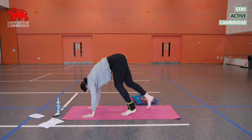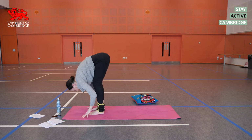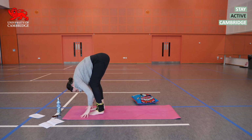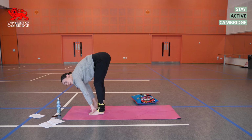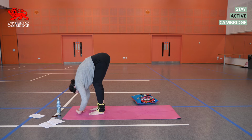Inhale, walking your feet towards your hands. Leave them hip width apart and exhale in a forward fold, an Uttanasana. Keeping those feet hip width, so don't bring them together yet. And you can bend your legs as much as you like. What's important here is that we keep our weight forward. So we press into the balls of the feet. We have our weight out of the heels. The head is heavy and the arms are heavy. Two more breaths.